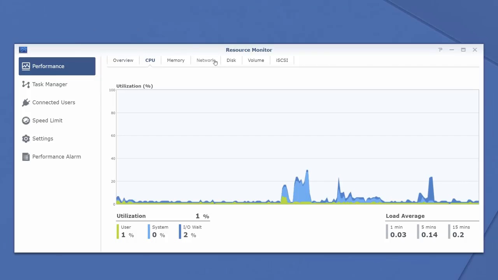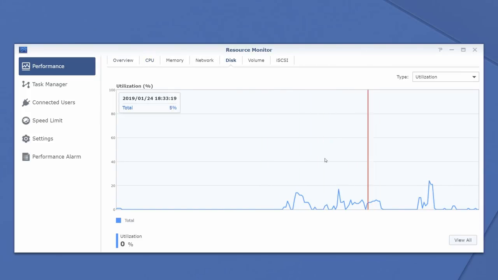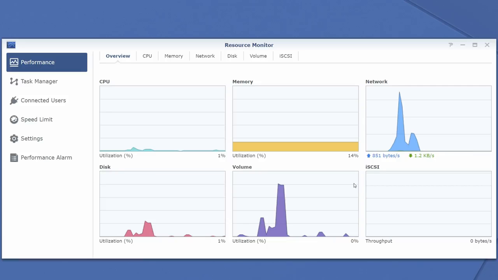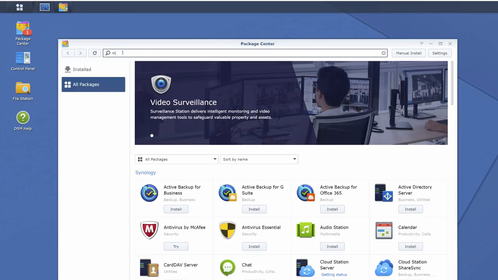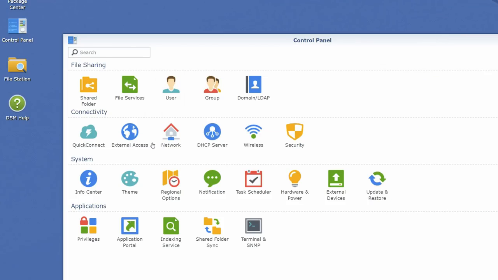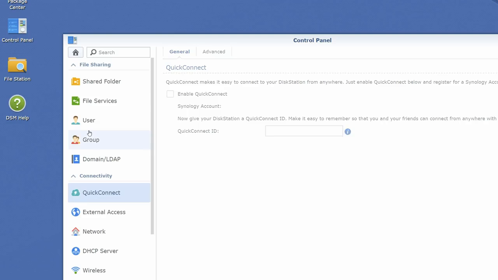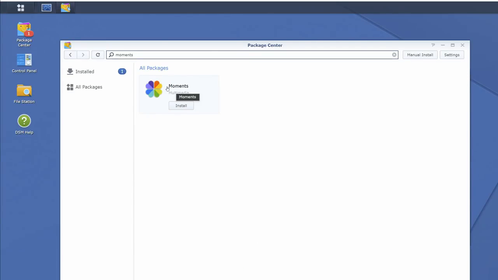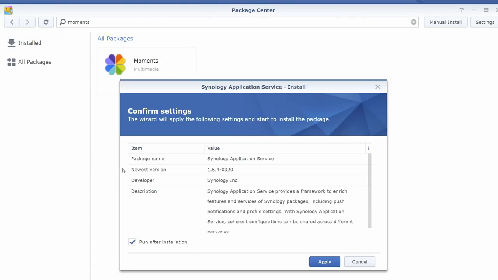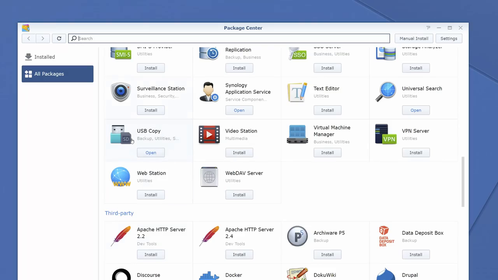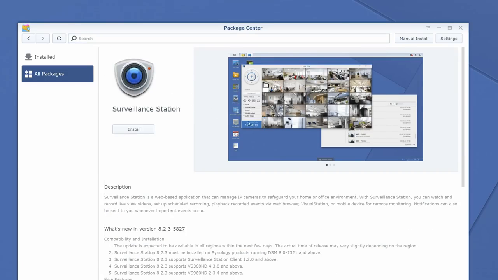Now, the Disk Station Manager lets you set RAID, manage storage, check health of disks. Here you can install additional applications through the Package Center to tailor the NAS to your needs. For example, the Quick Connect allows you to connect to your NAS using the internet. Moments is another application which is a photo and video organization program. Image recognition identifies people, subjects, and places, making searching your photos easier. And now Surveillance Station makes it easy to set up a home security system where all of your IP cameras can automatically stream and record to your NAS.